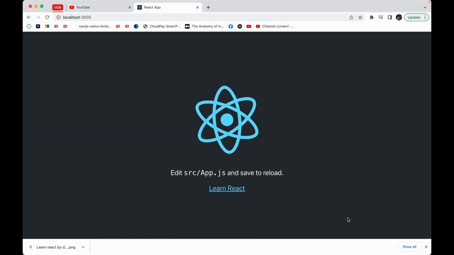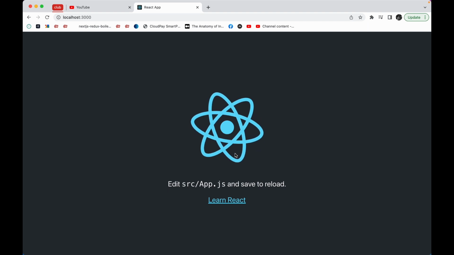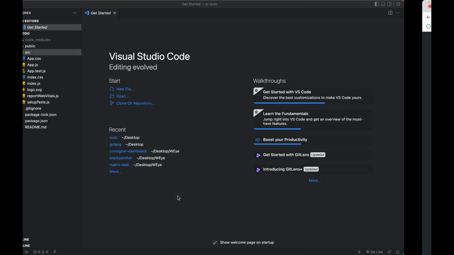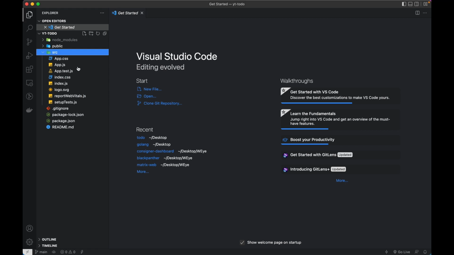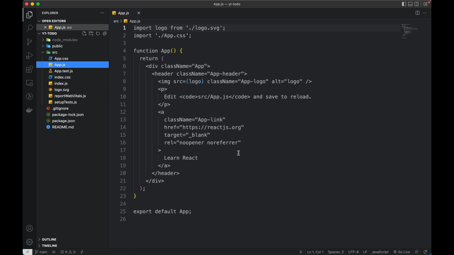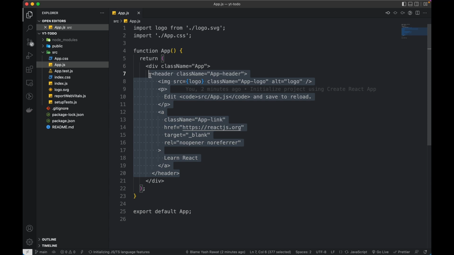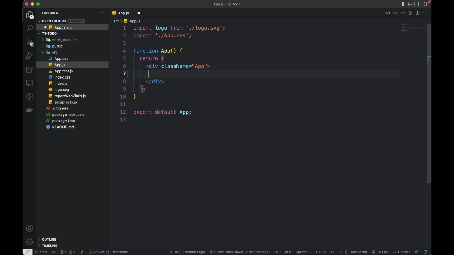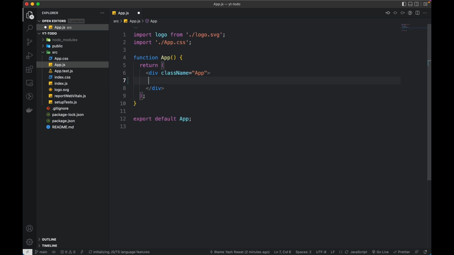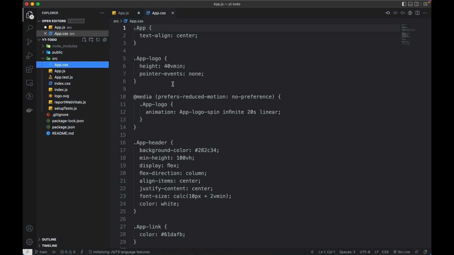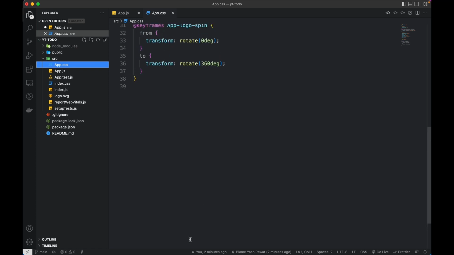So you can see that my app is running on localhost 3000. I have some boilerplate, so I will simply go to my app.js and delete some boilerplate. Okay, so first let me go to the app.css and remove all the styling because we are not going to use any of it.